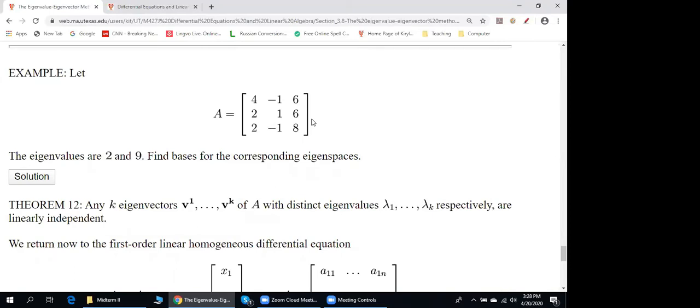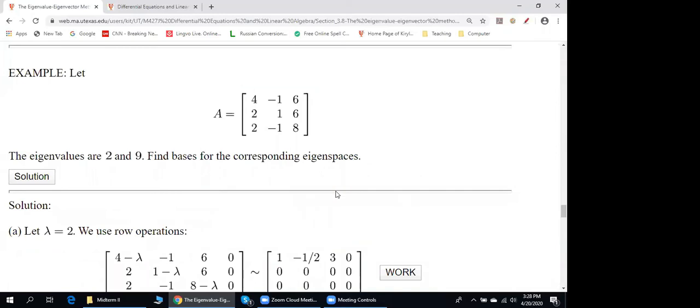Therefore, the corresponding cubic polynomial will have 3 roots. But actually, if we do computations, it turns out that this polynomial of degree 3 has only 2 distinct roots. See what happens in this case.